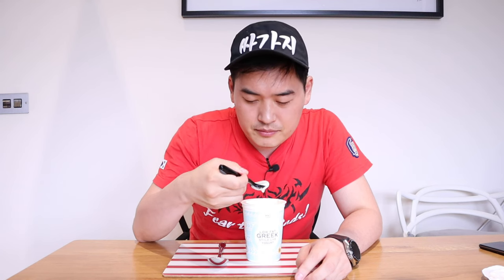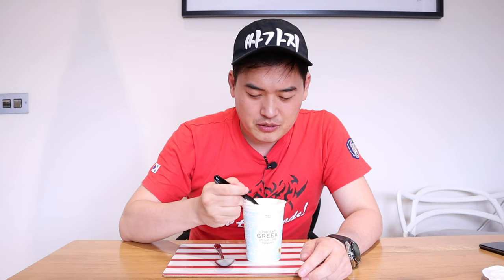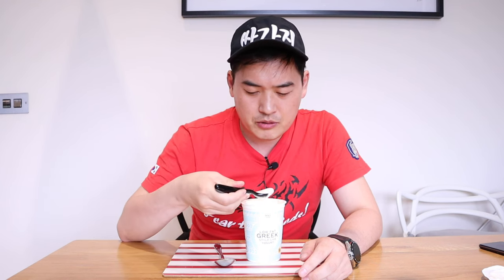The moment of truth — you actually dunk it in. The Greek yogurt... let's taste it. Well, it's just Greek yogurt. Okay, let's try it with a regular spoon. That's interesting — I actually did taste a bit of sweetness with the Protocol spoon. Let's try that again. You've got to make sure the LED light is on — it's on sometimes and not others.